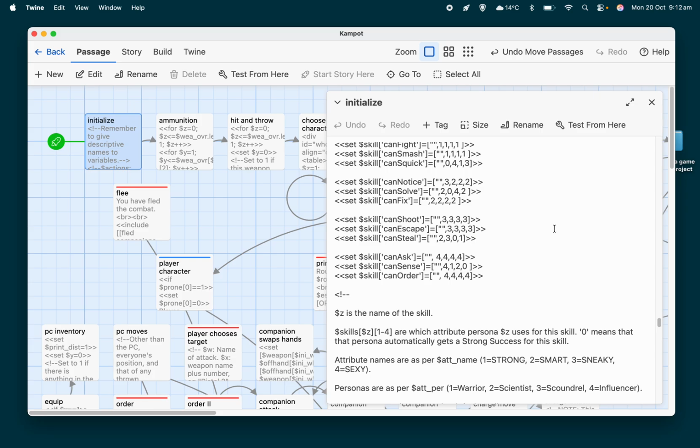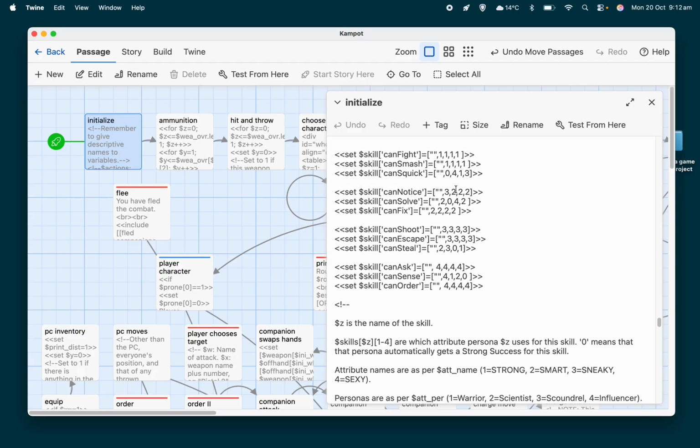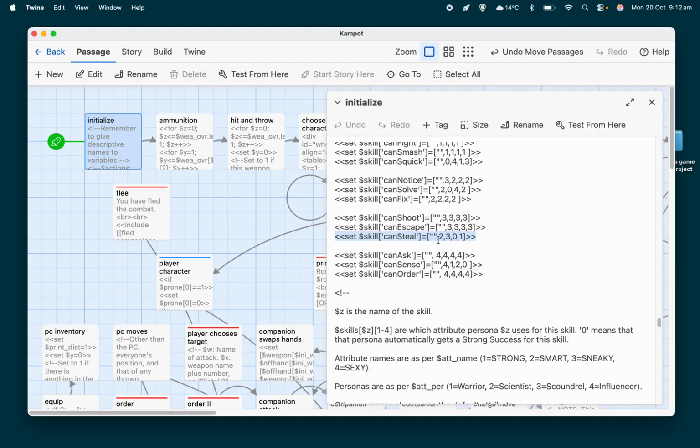Certainly the 0 is always an advantage, and each persona has one particular thing that they have an advantage in. So the warrior has an advantage in Can Squick. The scientist, when there's a Can Solve roll, automatically passes it, getting the equivalent of the maximum roll. The scoundrel can steal, and the influencer can sense.